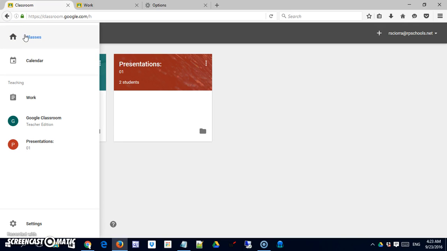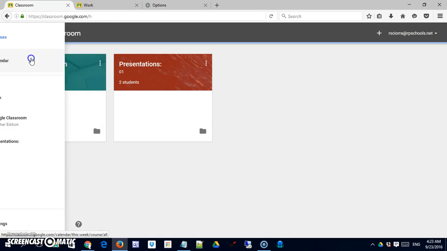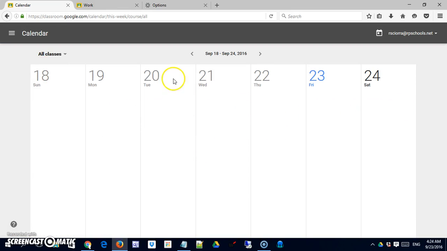You can see that you have a choice between classes, which I'm looking at now, or calendar. Now, one of the features that was added to Google Classroom is that automatically, as soon as you post your first assignment that has a date associated with it, it's going to create a Google Calendar for you. It will appear in your district account in your Google Calendars. So it'll just automatically show up for each class. And you can toggle back and forth. You can see right now I don't have anything in there, but it will bring you to your calendars, and this would show you any posts that you had made that have a date associated with them.